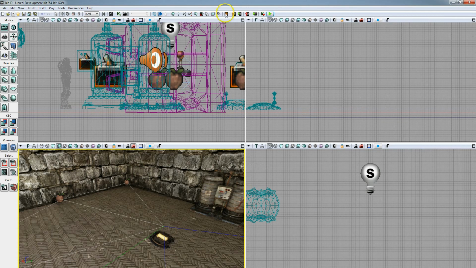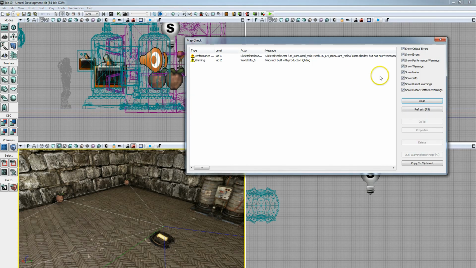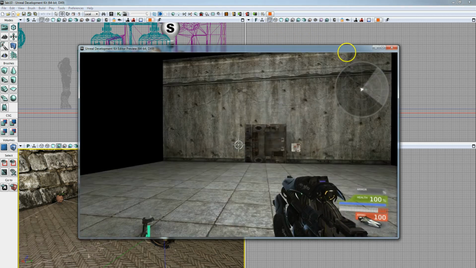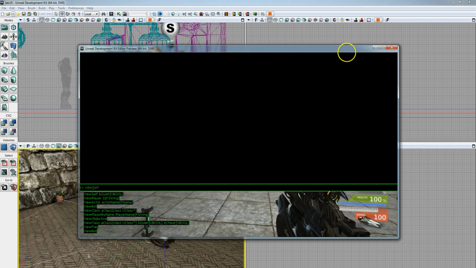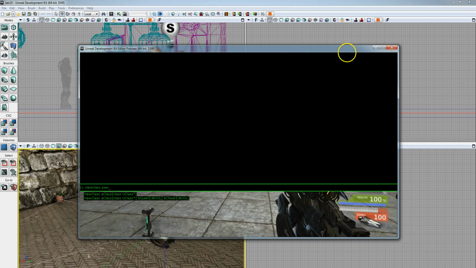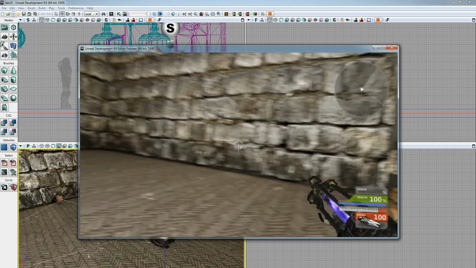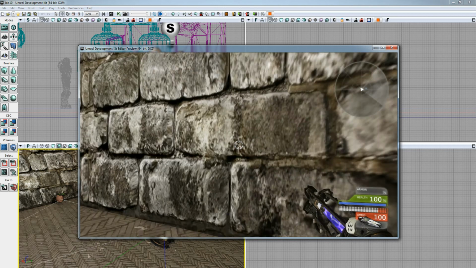Close this, rebuild pathing, close, and play. So now we can go view class pawn. So now we're in his perspective, just watching him run around. So this is him looking for trouble.